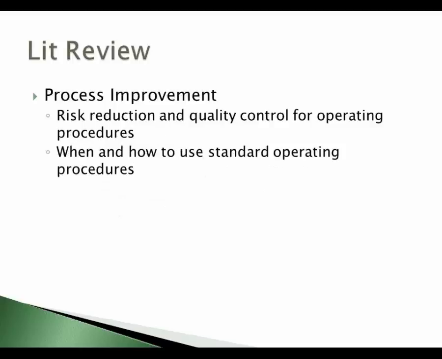For the process improvement part of our project, we looked at a couple articles. One involves risk reduction and quality control. This is really important for Boltabout because any breaches in quality control could result in serious injury or even possibly death for a customer of Boltabout. We also looked at when and how to use standard operating procedures to determine whether it's appropriate to do for our project and how to go about doing them if it is appropriate.